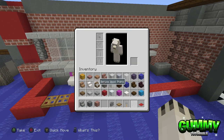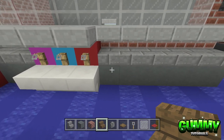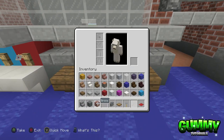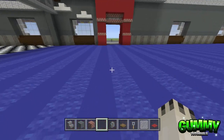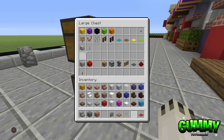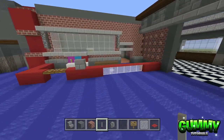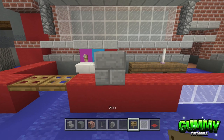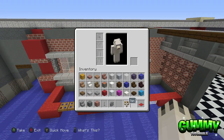The next step we're going to do is grab ourselves our spruce stairs. From here, we're going to leave a one block gap. We're going to place one upside down spruce stair, leave a two block gap, another stair, and then in between, we're going to place two slabs, and we'll grab ourselves one of the end rods, which we're just going to place on top as a small little detail. We'll also grab ourselves a sign whilst we're here. So on the second slab, we'll place an end rod, lights it up nicely. On the back of the cash register, we'll place a sign, and that's going to be this little kitchen area complete.